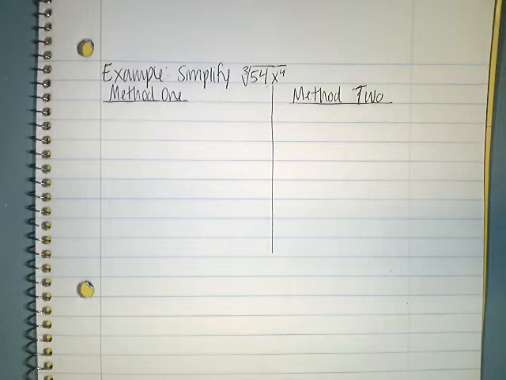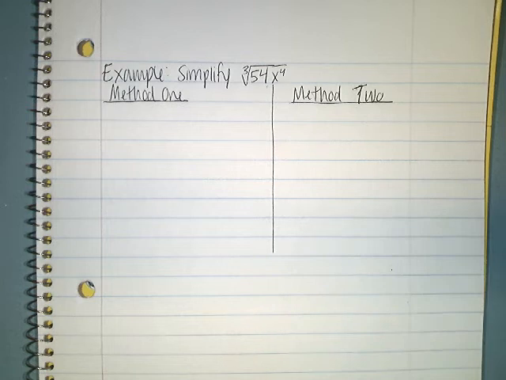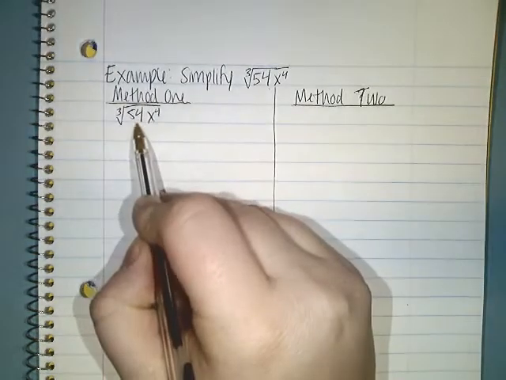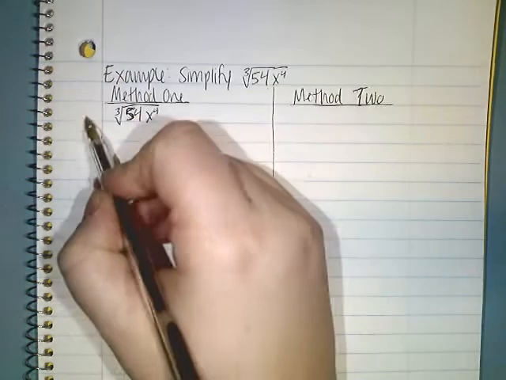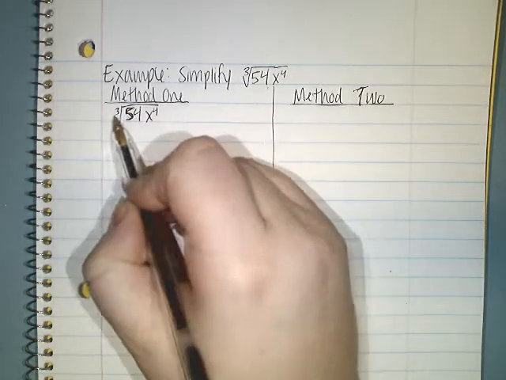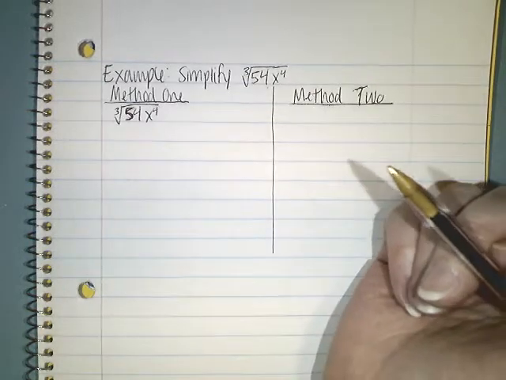So method one is the more, I think, efficient one if you can do it well. So this can be more efficient if you can see what we're doing, but if it doesn't make sense to you, I'll give you a backup that works every time. So I'm taking the cube root of 54x to the fourth. First of all, 54 is not a perfect cube, so I'm not going to be able to take out a whole number when simplifying this. X to the fourth, you can't take a cube root of that quite so easily. So I'm going to show you how we can deal with that.